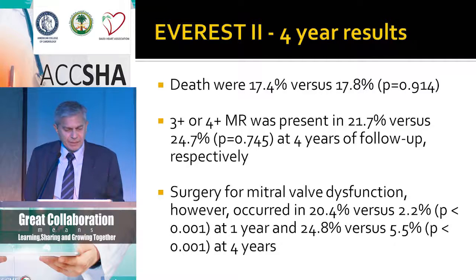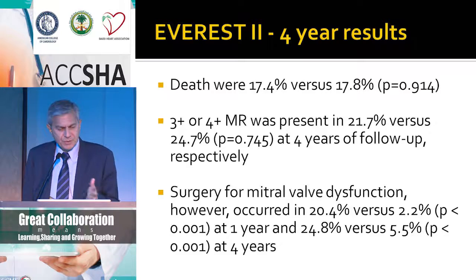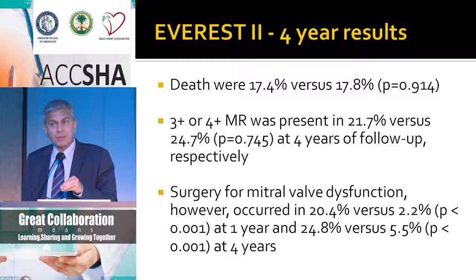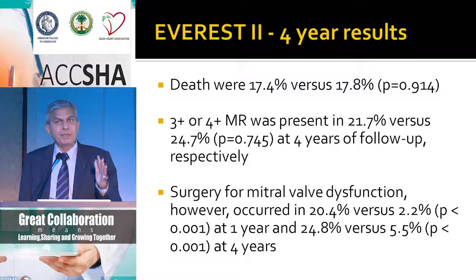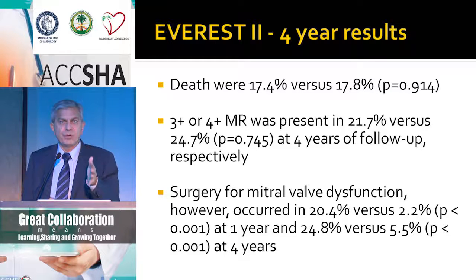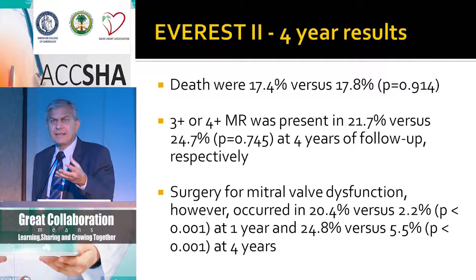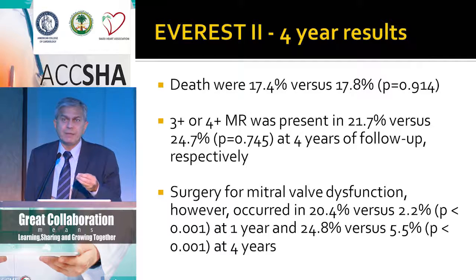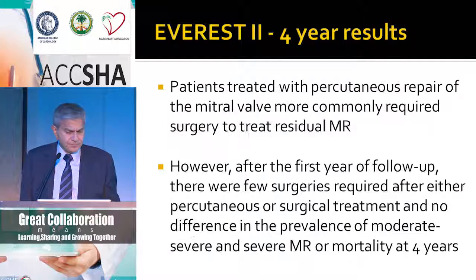So if you want to summarize that, the best way to think about it is at 4 years, about 17% would have died, about a quarter of them would have had a recurrent mitral regurgitation, and in the percutaneous group, about a quarter of them would have required surgery. So there is quite a bit of events that are happening after you deploy your clip. Even though for this type of disease, the outcome in terms of death is as good or as bad as surgery, still you want to do better than that.